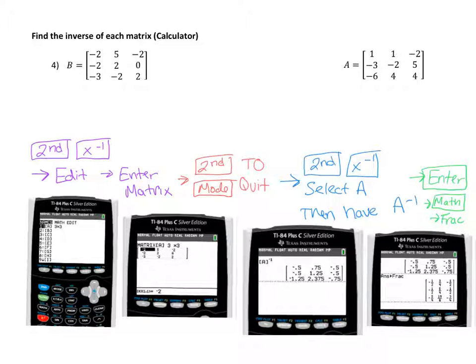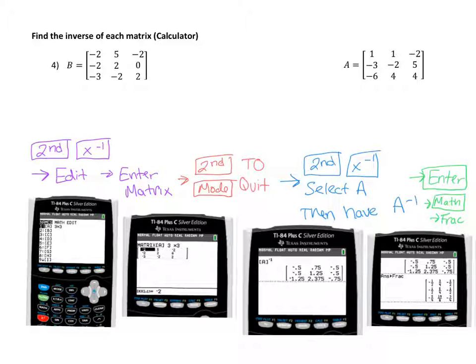Once you originally get your inverse, most of the time you will get a lot of decimals. In this case, the decimals came out to nicer looking decimals. If they are not this nice, we can always use our math and fraction option, and it'll turn each of the numbers into nice fractions, which are much easier to write in matrix form. So our inverse for number 4, as you can see, is listed on the calculator screen in the bottom right-hand corner.